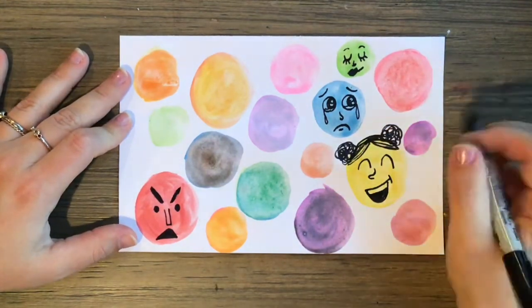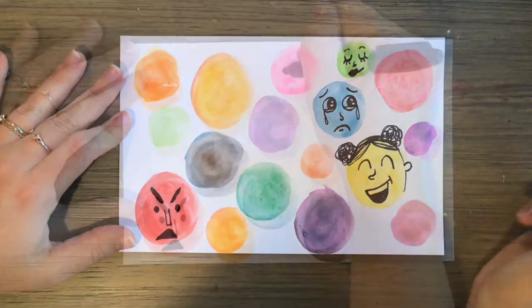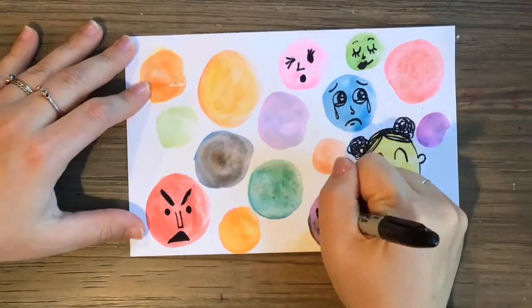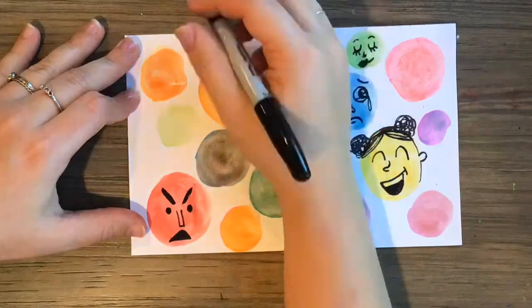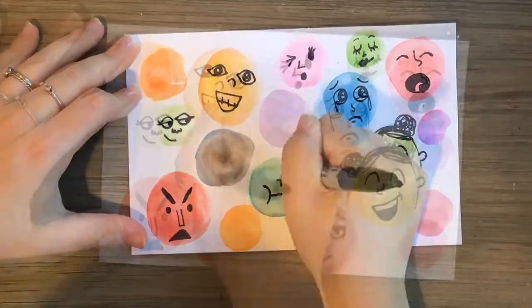Feel free to add extra details to the faces as well, like ears, hair, or even accessories, like glasses, hats, earrings, you name it. You're the artist, so have fun with it.